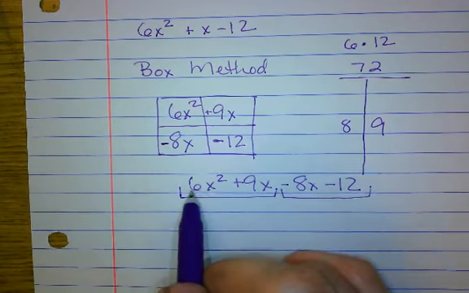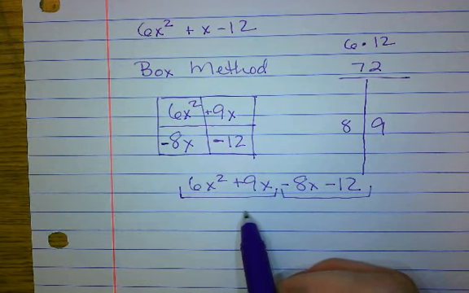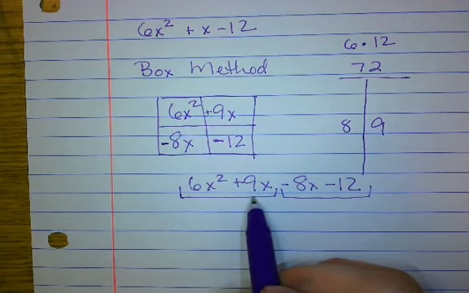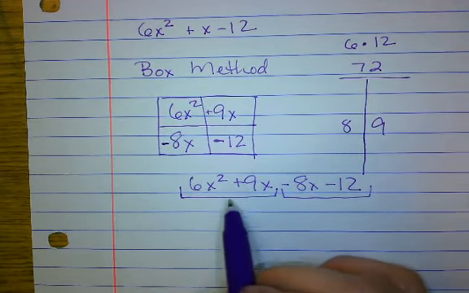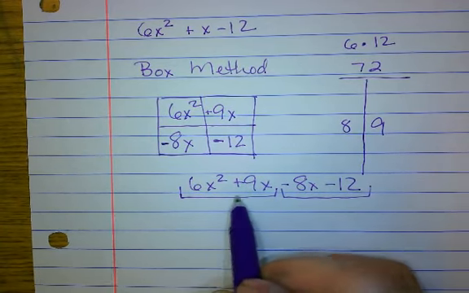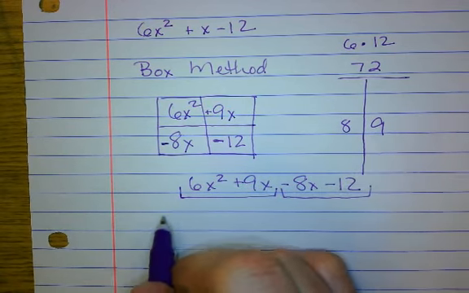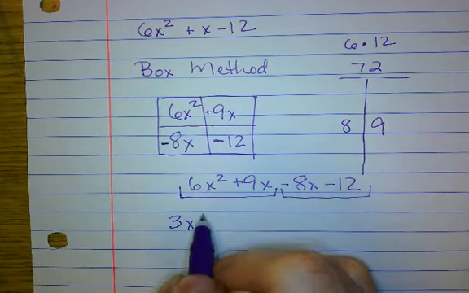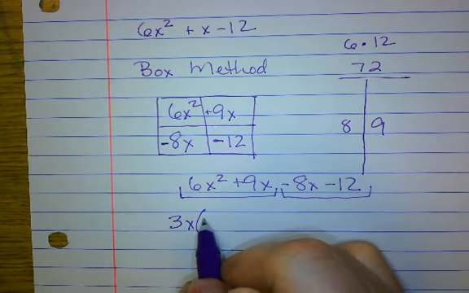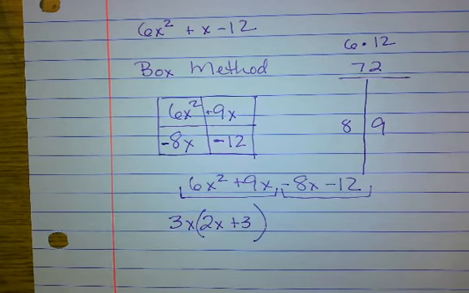So if I have 6x squared plus 9x, I need to think about what is the largest or greatest common factor that I can factor out of both. And I can see that if I have 6 and a 9, the greatest common factor would be 3. And if I have x squared and x, I can also pull an x out. So here I should be able to pull out 3x, and then in parentheses, I'm going to have 2x plus 3. And that's what I'd have remaining there.